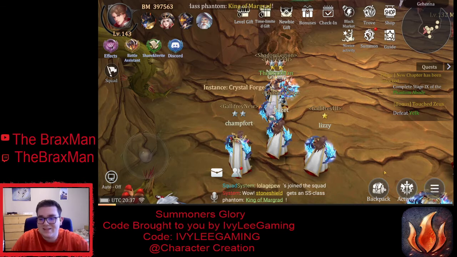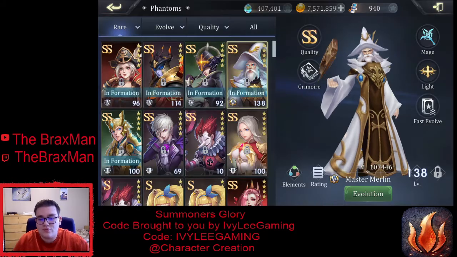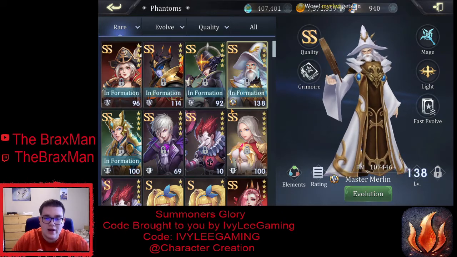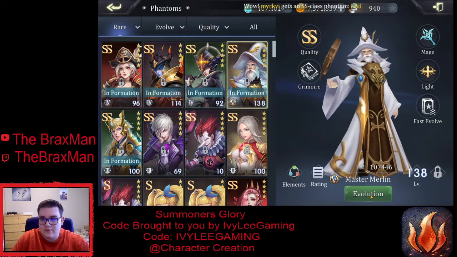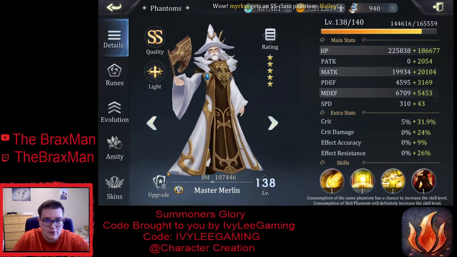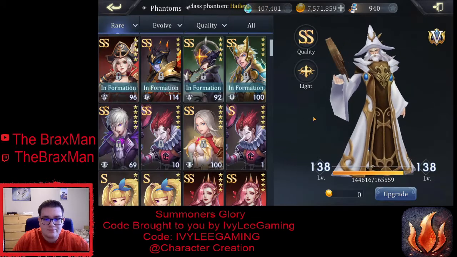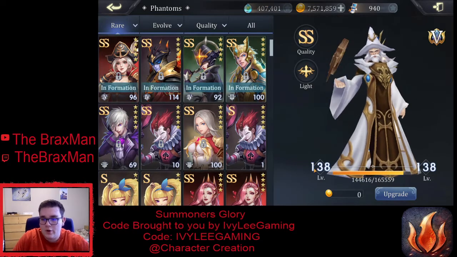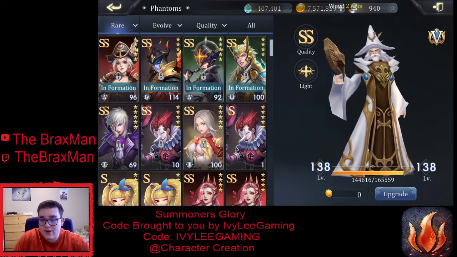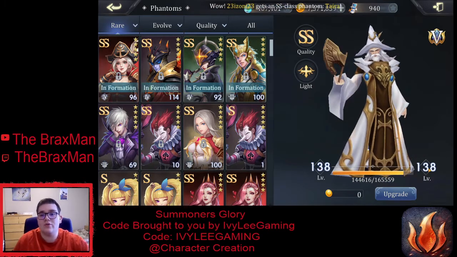The next to last thing I have to say is just flat out training. So for example, I have my Merlin. If I go to the evolution section, and then right here, you'll have the button upgrade. If I click on it, boom, it'll show 100 level 138, which is where you're at, and at 138 or whatever level you're going to.